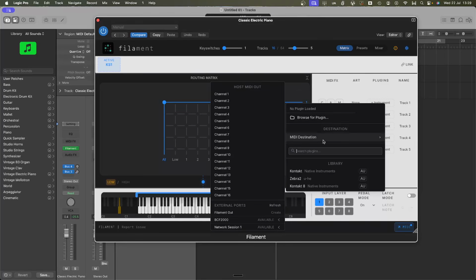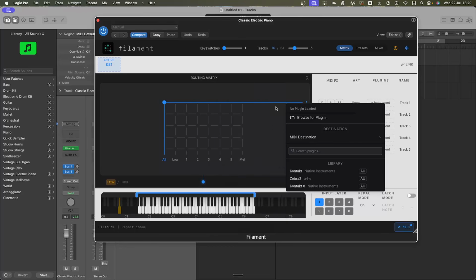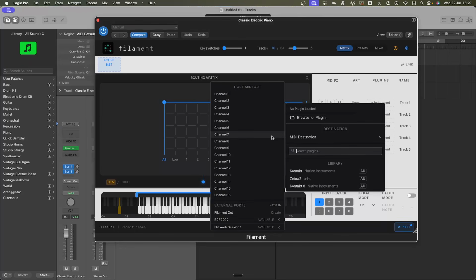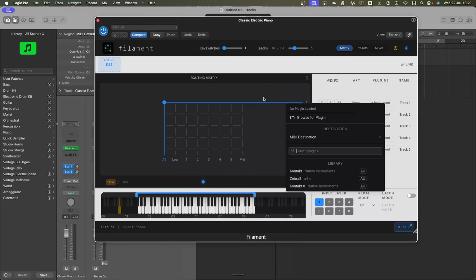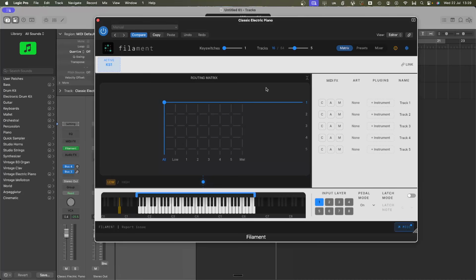So now, when you go to MIDI Destination, you can use the host MIDI output as before. That comes through your DAW as a plugin MIDI output, and you can configure directly connecting from the plugin itself. But also, as you can see at the bottom, we now have the ability to access existing ports that are loaded up on your machine. What this means is users on Ableton and some of the other DAWs that don't support direct MIDI out of plugins quite as effectively now have a way of routing directly out of Filament into their instruments across their setup.